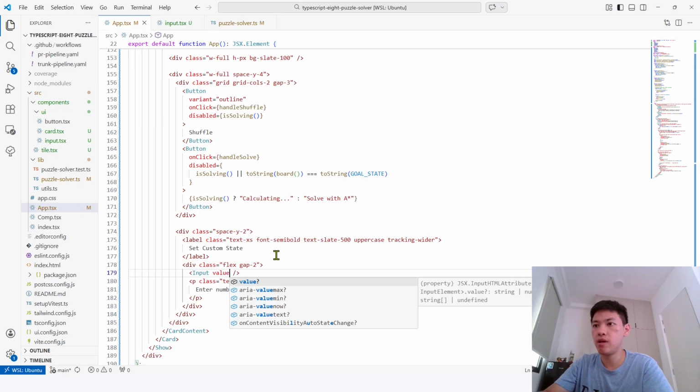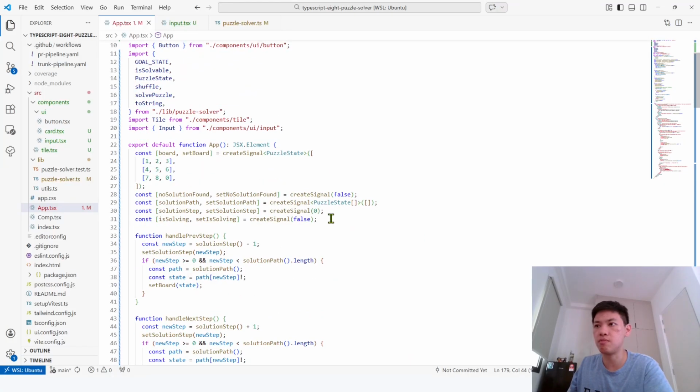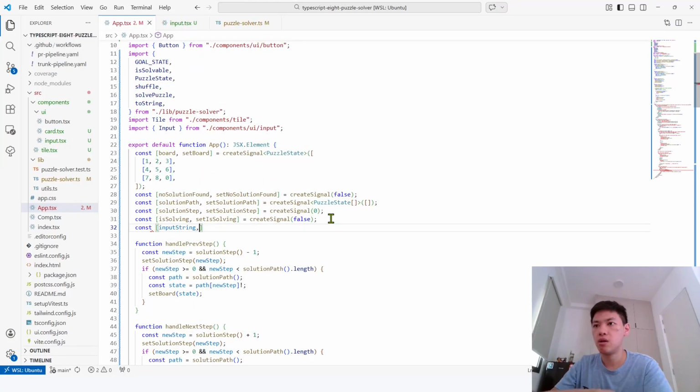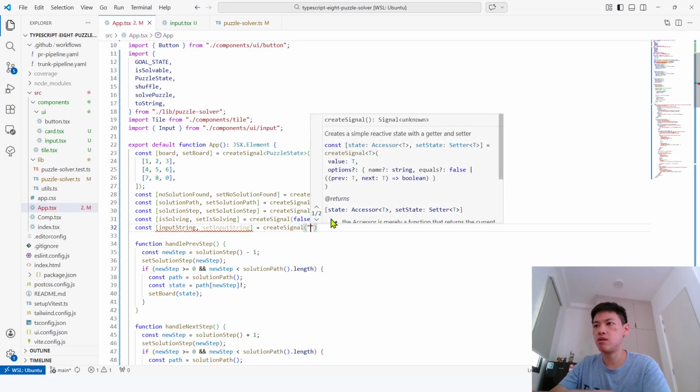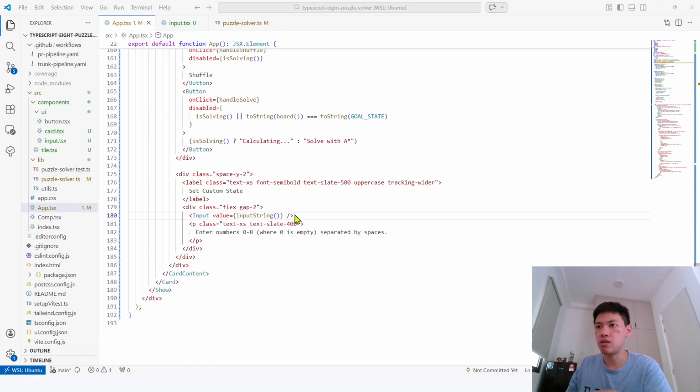Value equals to input string. We have not created this yet, so we're going to create the signal. Okay. Then what's next?